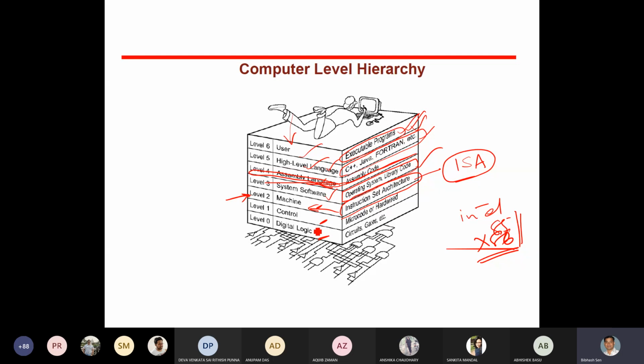After that, you will find some control logic, which is either a microcontrol or hardware. Here I have written microprogram or hardware. We will study this also in control unit design. And finally, you get circuits and gates, which is our motherboard. So at the organization level, you start from the top and gradually reach this position. This is the hierarchy.